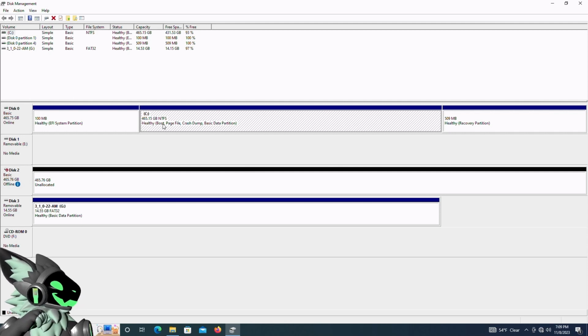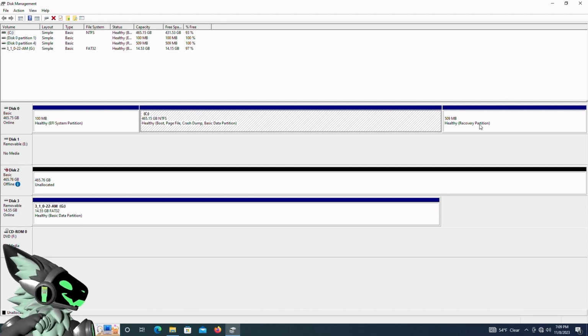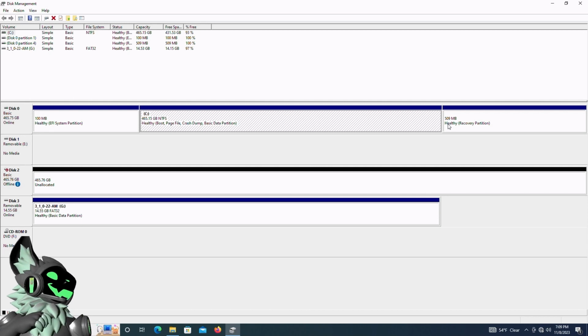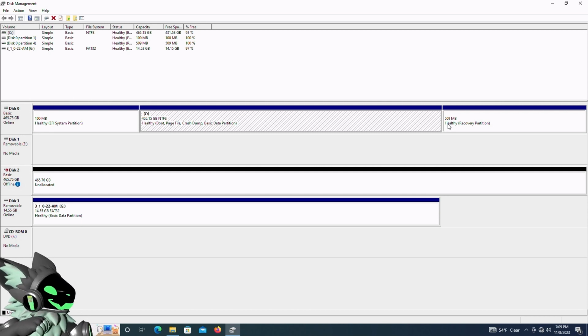The C drive is the one that gets mounted by Windows automatically, and you see it all the time. There's 2 other partitions, though, that Windows makes that you don't normally see. The system partition, that's 100 meg, that shows up at the front of the partition table. And then there's a 500 and change-ish, 509 meg healthy partition, and it says in parentheses on the back there that it's a recovery partition.